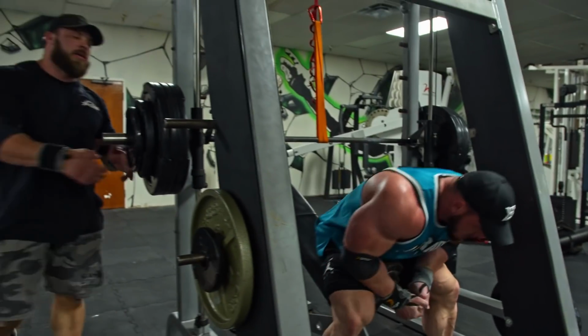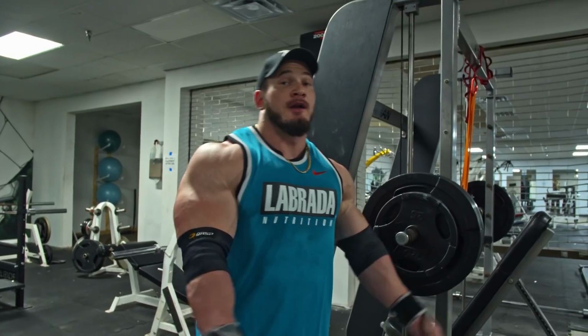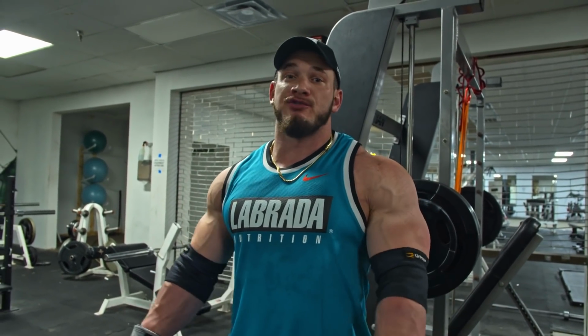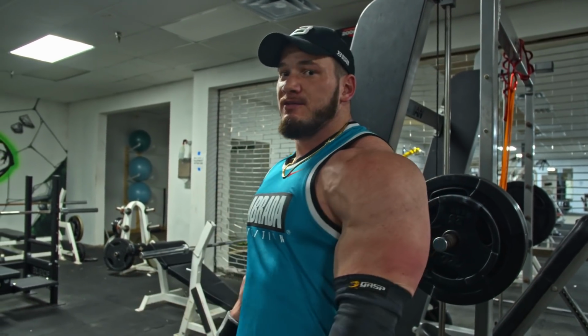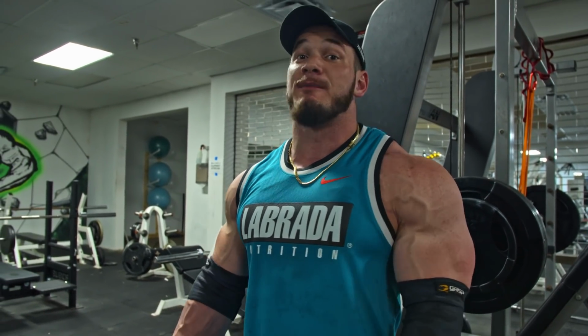Good at that by the end. That little static hold at the end, man. Part of the workout. All right, so we hit our reverse banded incline. We have our push day structured as we'll do all of our compound movements and then move on to our isolation movements. We've just found that to be most comfortable for us and get the most bang for our buck out of all the movements.